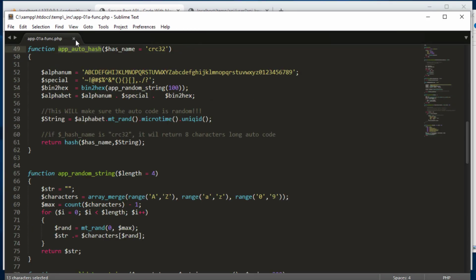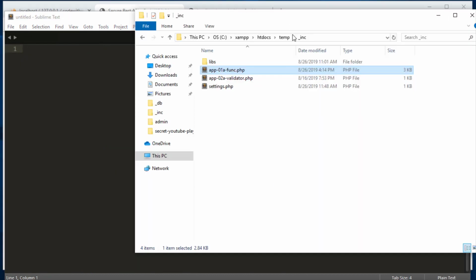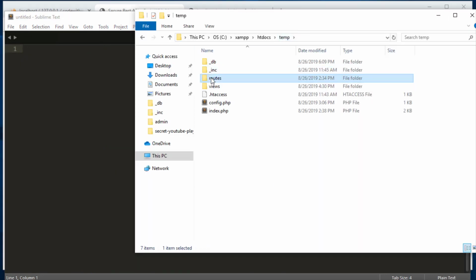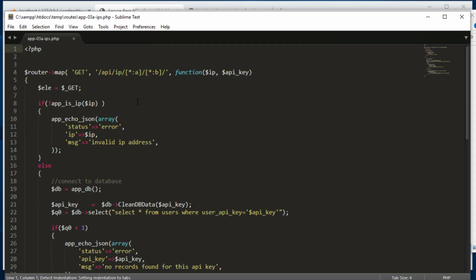So I'm going to close this out since we're already done with this, and let's go back to routes and look this up. So in here, it's only one route, and this one is a little different from what we went through earlier. The Alto router gives you a very easy way to customize any of your routes. So if you've never used this kind of URL before, you're like, what is this? I don't know what that is. So let me walk you through it.